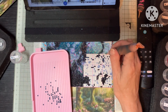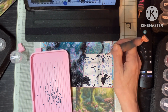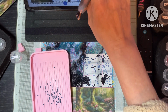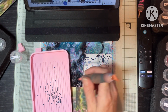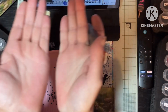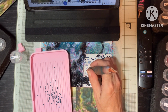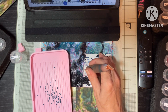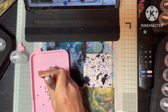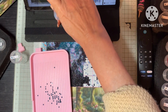But yeah, I've not bought any more diamond paintings. There was one that was released the other week, might have been last week, or the week before. It's like a moon at the top and then a moon at the bottom, soul something. I quite like the look of that. But do I need any more? Is it a necessity? Not really.